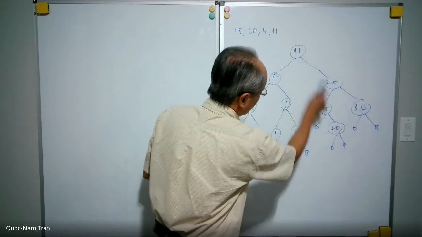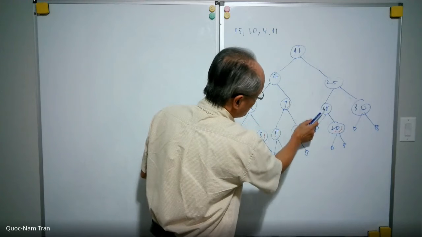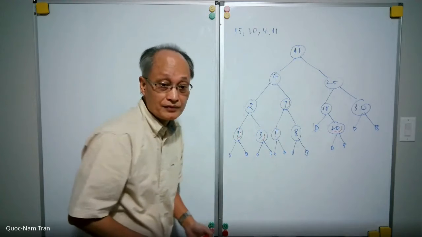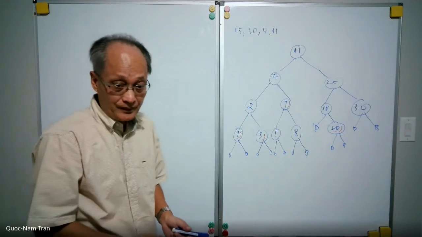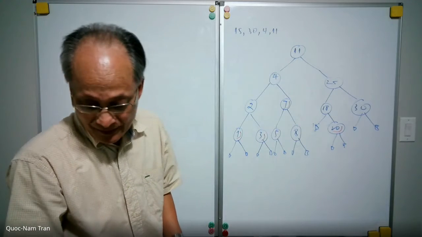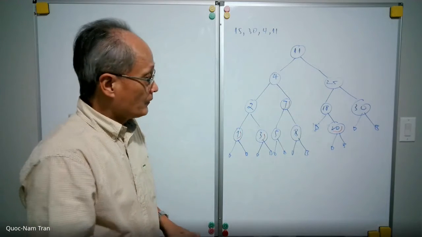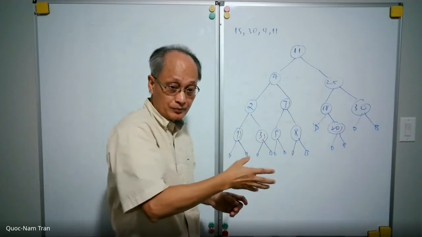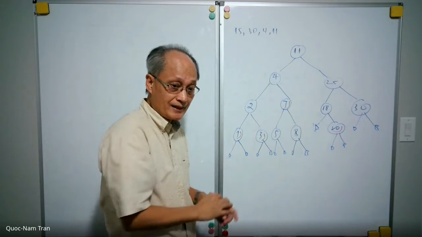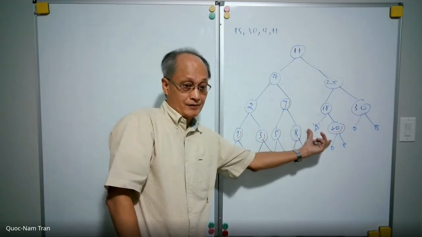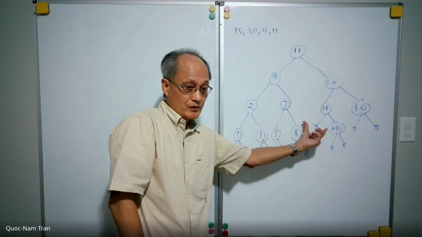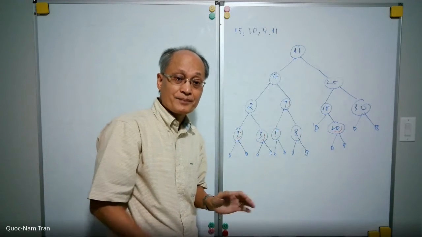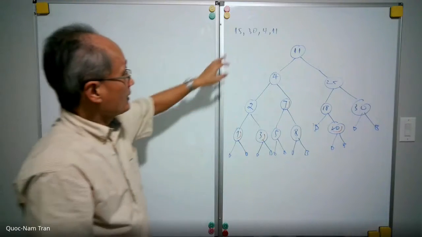1, 2, 3. 1, 2, 3. Right? So that's it. We remove the 15. When we remove the 15, we have to do two things. First, we rotate left to bring the red node on the left-hand side, and then we rearrange the color. Once we have the sibling is black, and then the parent is red. So that is the first number.